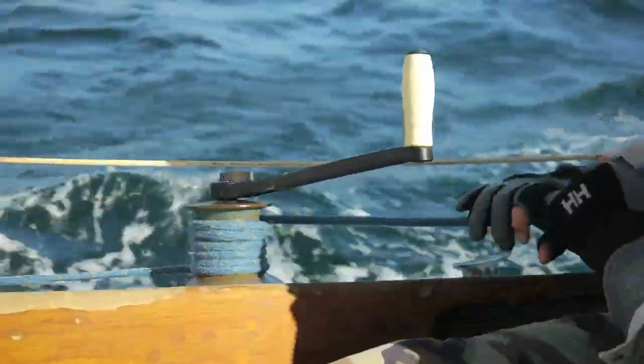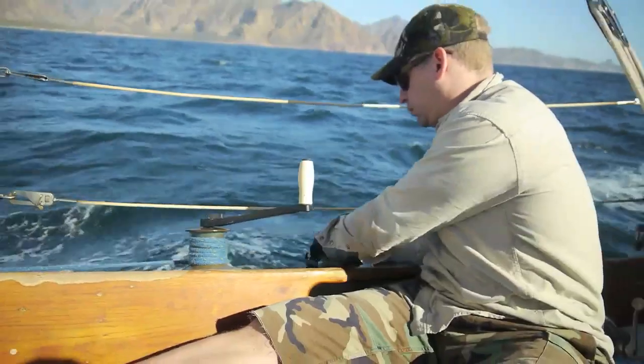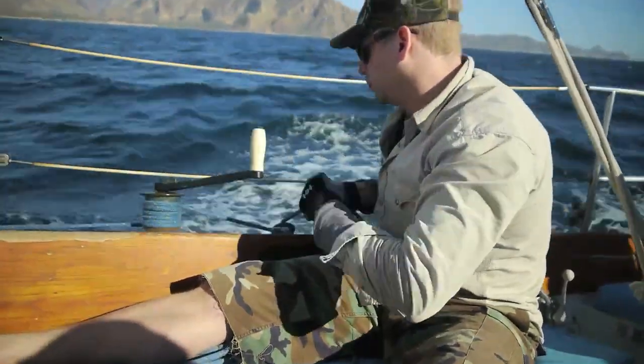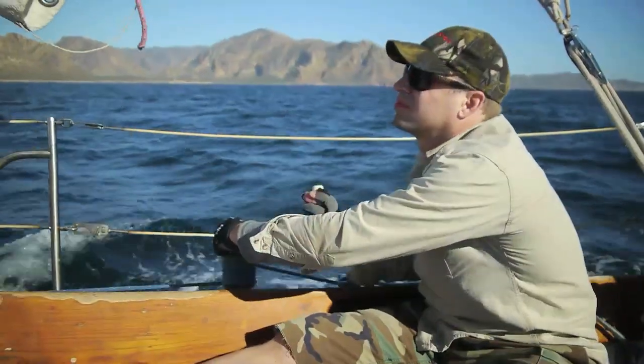You can probably get it, but you lose too much boat speed. And you might get a wind shift as you get closer and get lifted in too. Remember, the wind will shift a little bit on you as you come in close, so you could get a wind shift.